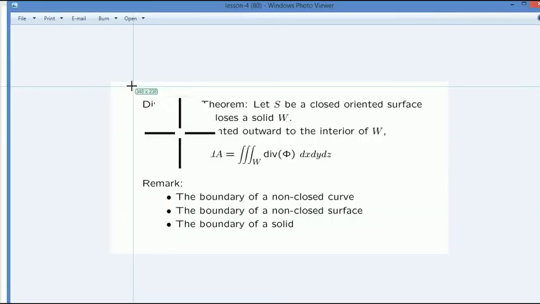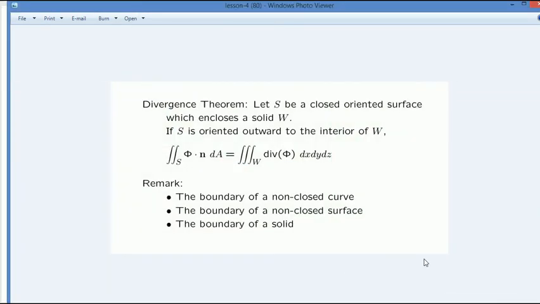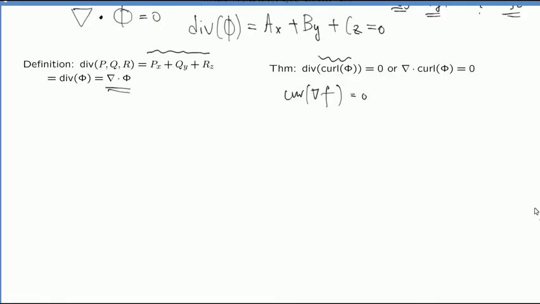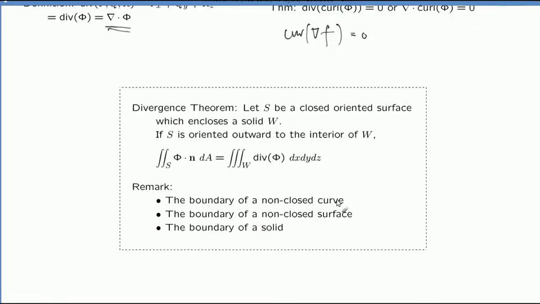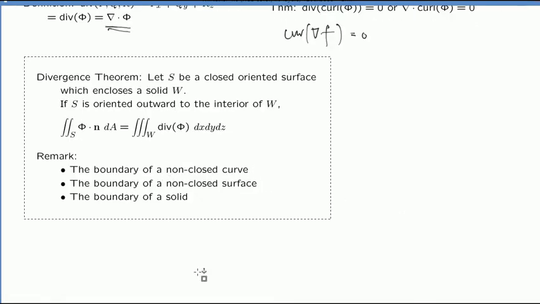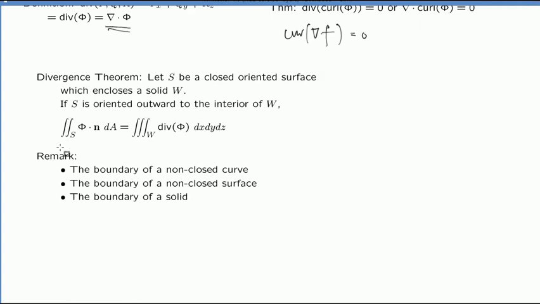But all this is captured in this next theorem. This is the ultimate generalization of Stokes' theorem. So the goal is to understand this theorem today. All right, this is a surface integral, right? And what's different is that it is about a closed oriented surface.